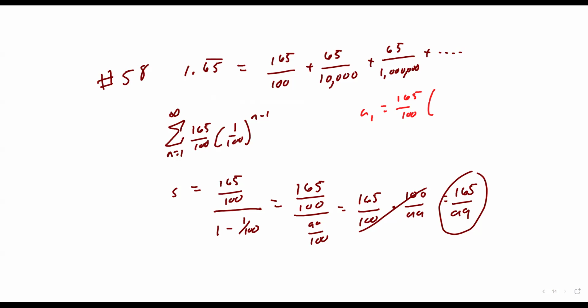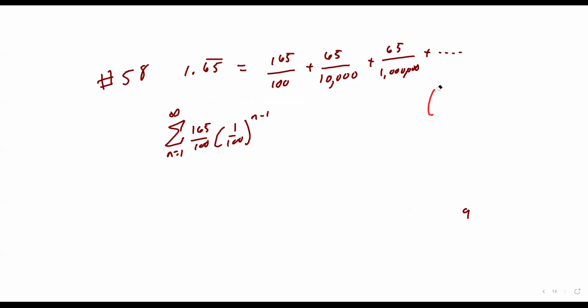Now I'm curious. If I type in 165 divided by 99, I do get 1.6 repeating. So then 164 divided by 99 gives me that repeating decimal. But why is it a 164? So let's look back at that 5b. They just took this part out. Okay, so let's try that. Let's use that as our guide.